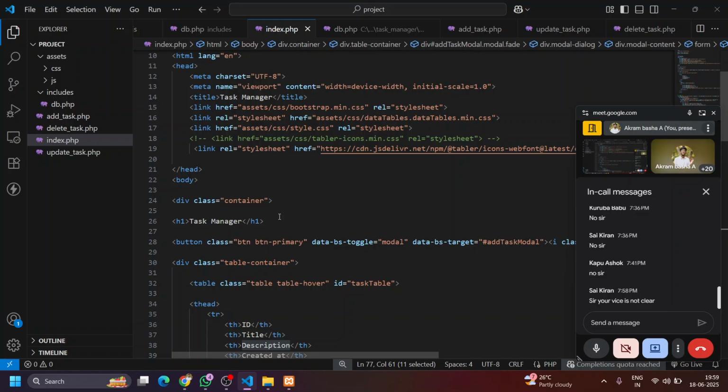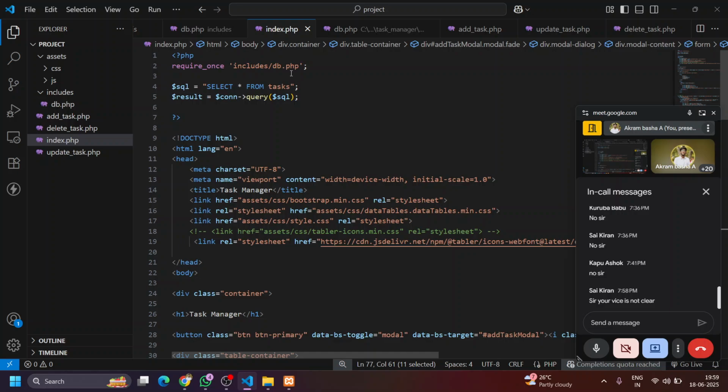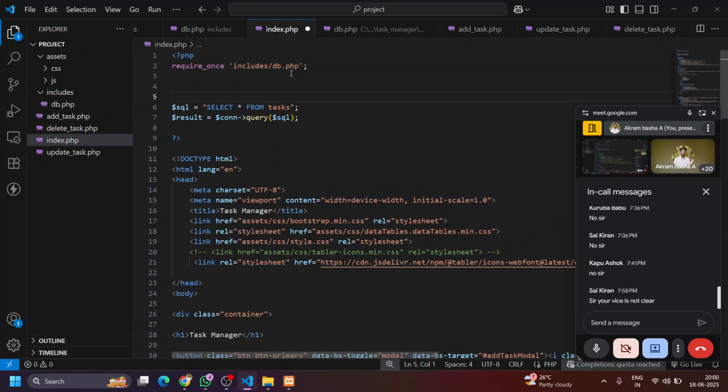At the top, I will initially mention the dollar message variable. I will mention dollar message equals empty. Initially, I will set the message as empty.